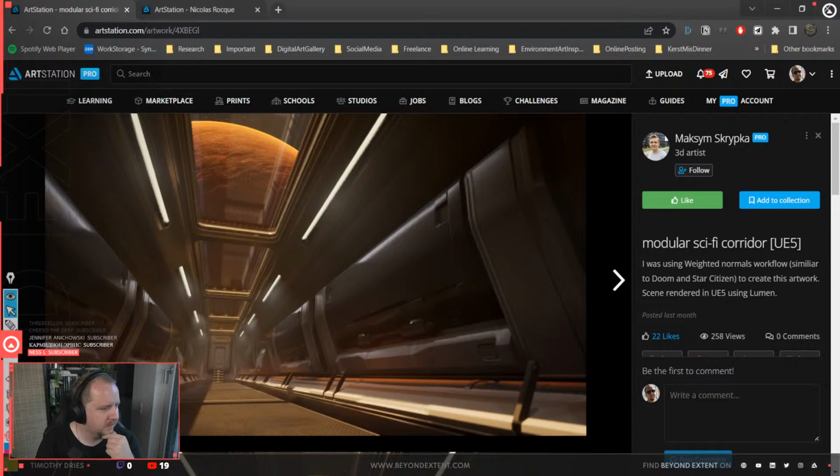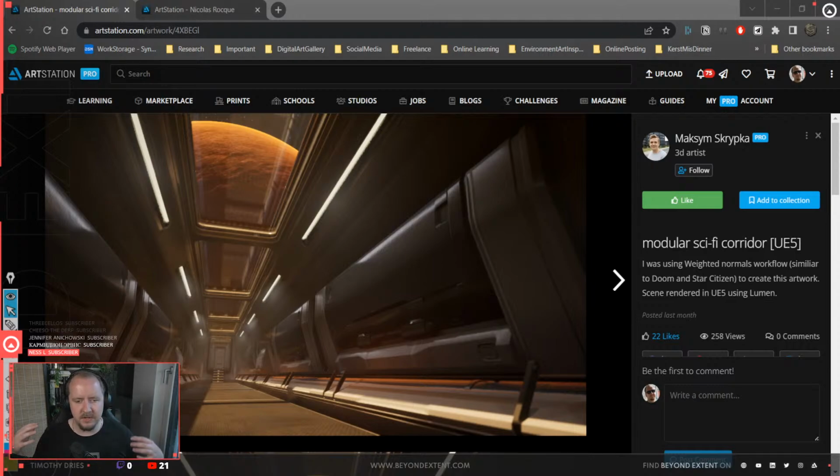Texture artist, this style is good. Lead texture artist. They're both very different. A texture artist, from the AAA point of view, usually focuses purely on the textures. The environment artist is the one who builds the level, puts the level together, not even necessarily building the assets, but building the level themselves and then occasionally making assets.